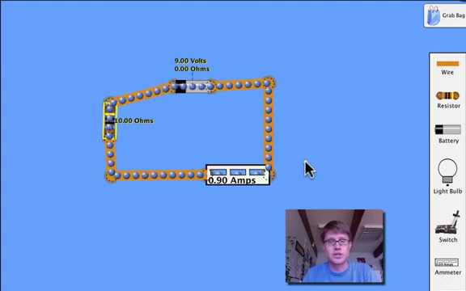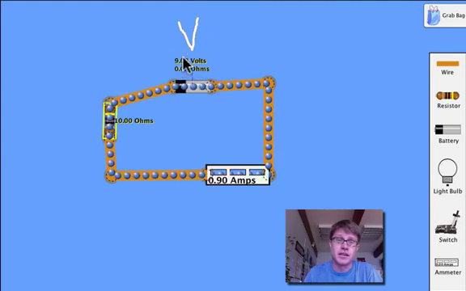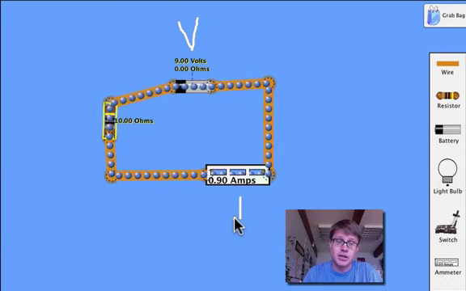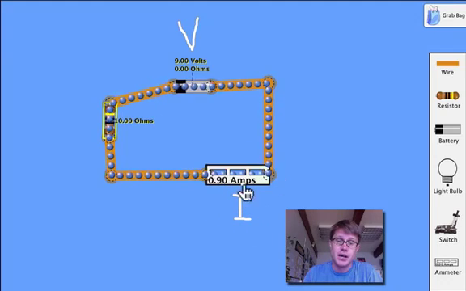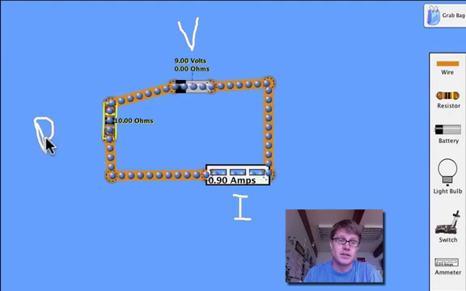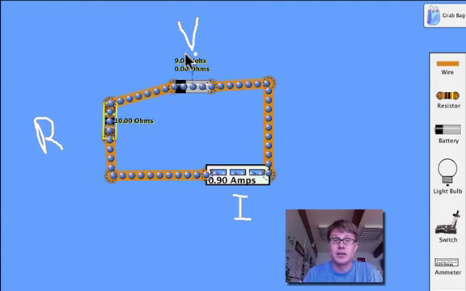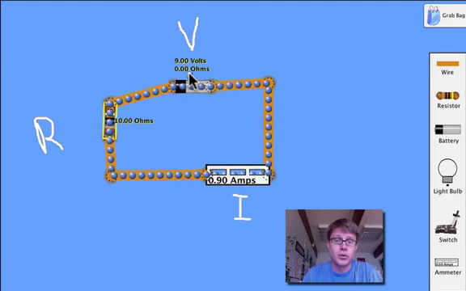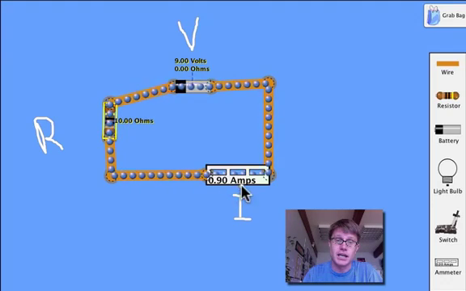Let's get back to our terms again. We've got voltage, or V, and we can see that that's a 9-volt battery. We have amperage, and so that's going to be current, and we use I to explain what current is, or that's the symbol for current. We measure that in amps. And then the last thing we have is resistance, and resistance is going to be measured in ohms. And so we can actually look at these values, and you should be able to figure out what's called Ohm's law. So we have 9 volts, we have 10 ohms of resistance, and we have 9 amps.